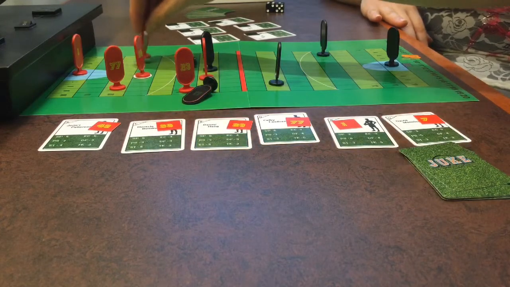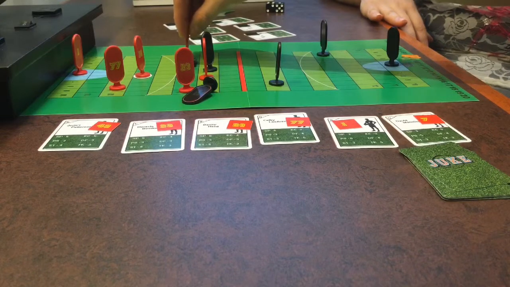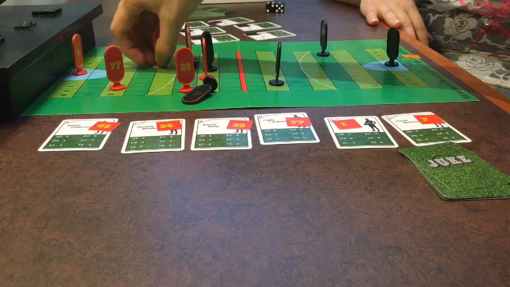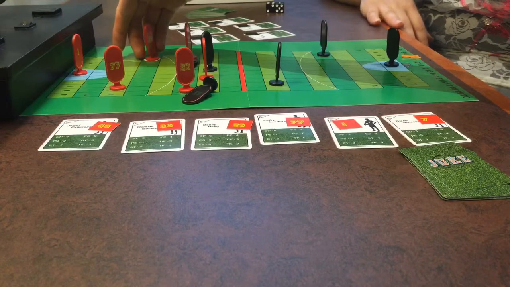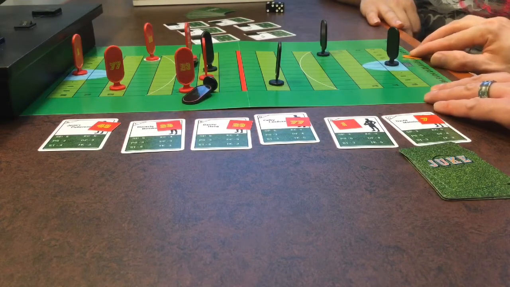Okay, I'm going to move this guy. 1, 2, 3. Where's number 7? Okay, that's all he can move. I'm going to move this guy over. 1, 2, 3, 4. I'll move him back. 5. He can go 5. All right, it's your turn now.